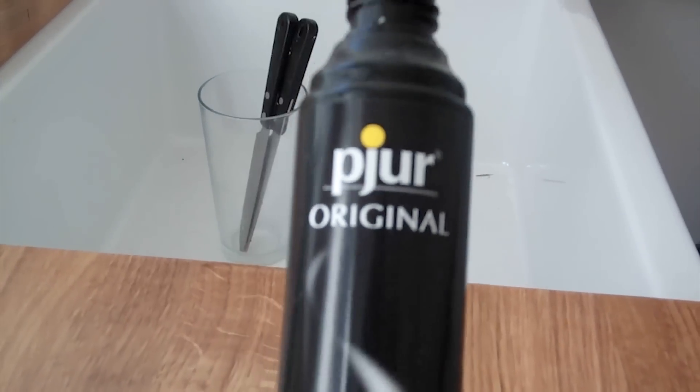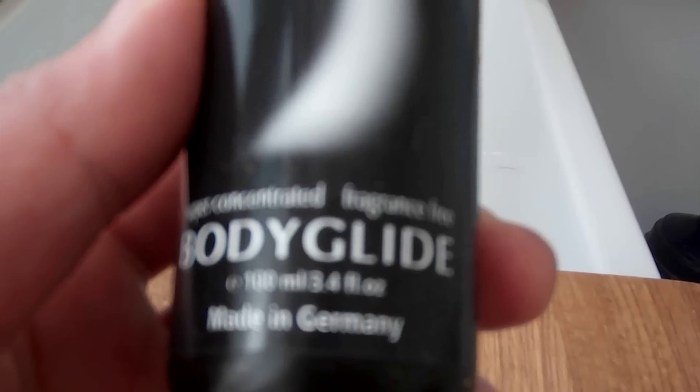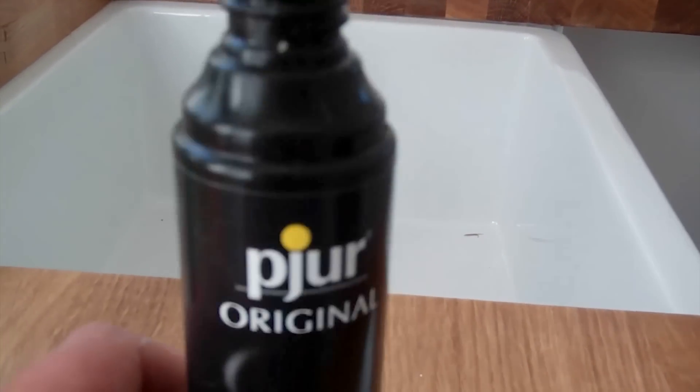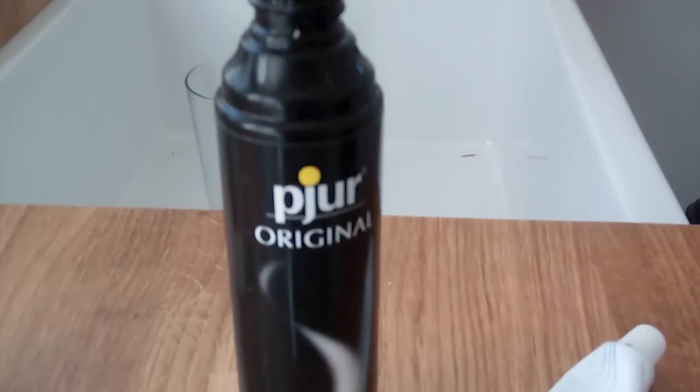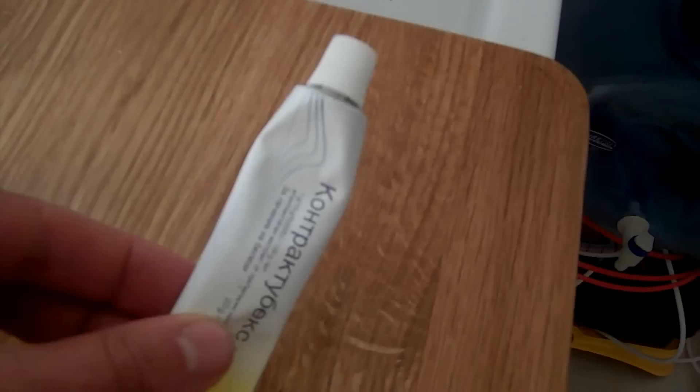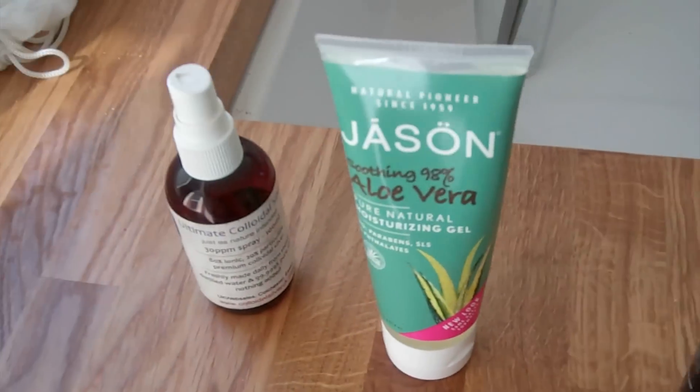I was recommended this, which is actually lube, but it's a lot cheaper than the silicon gel that's out there, and it's actually 100% silicone — I thoroughly recommend it. It's called Pudure Pure. Lastly, this is something which is like a scar cream. It's all in a language I'm not quite sure of, but I bought it from eBay, and it's a really useful gel for fusing all your skin together. It seems to really do a good job getting rid of scars. So yeah, that's kind of what I've been using.